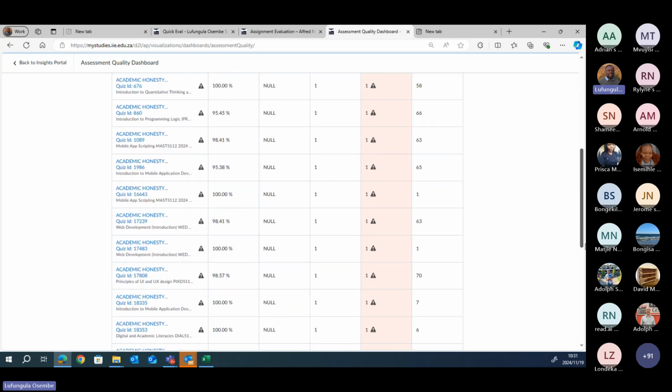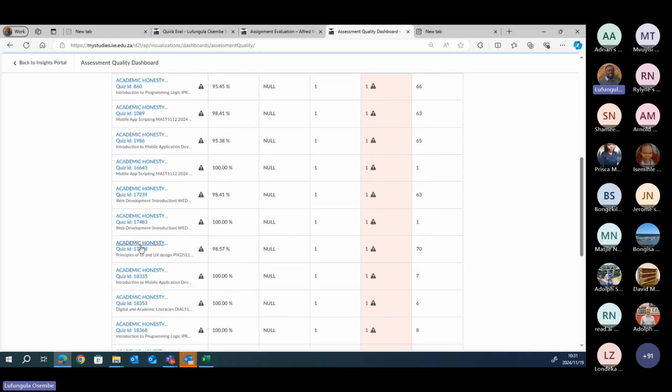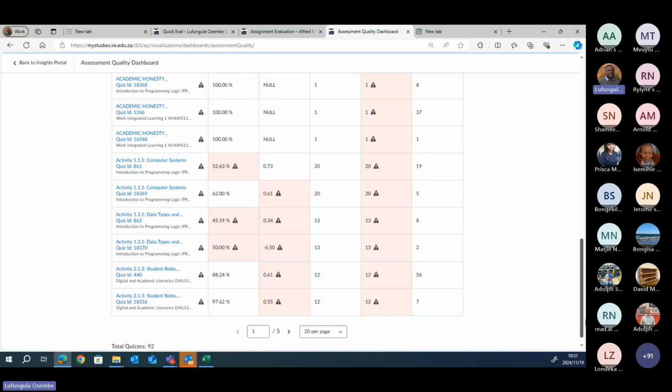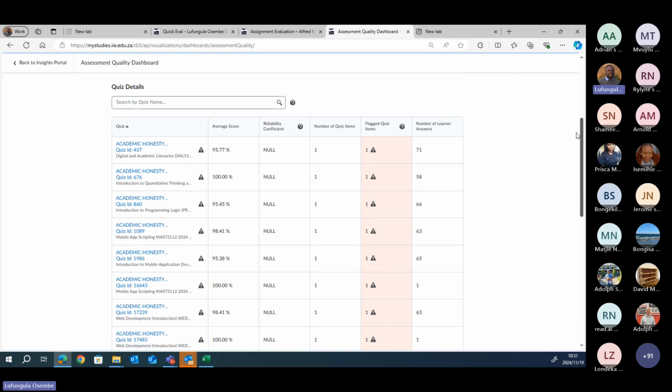But for now, because we don't have a lot of data added, you see a lot of this academic honesty, which is there by default for all the assessments that we have. I can see from here we don't have a lot of data to show, for example, how many of these activities have been submitted. But you'll see something like this when you start working on this. All right, it will show you specific assessments. In this case, we have only quizzes, but we're supposed to have quizzes.